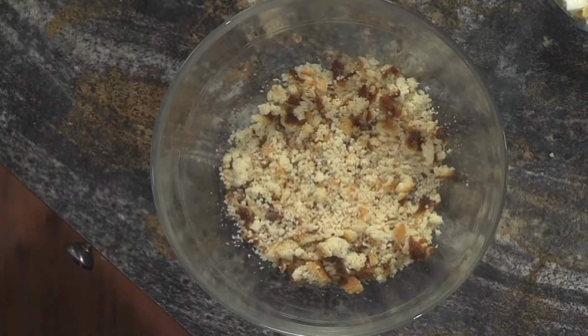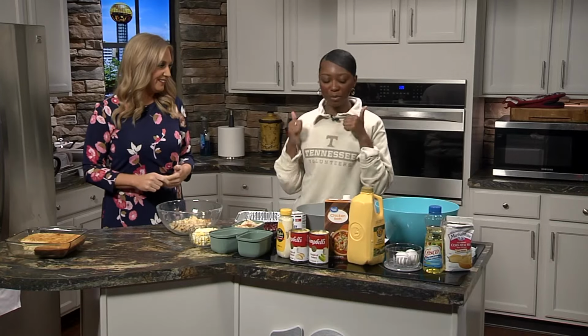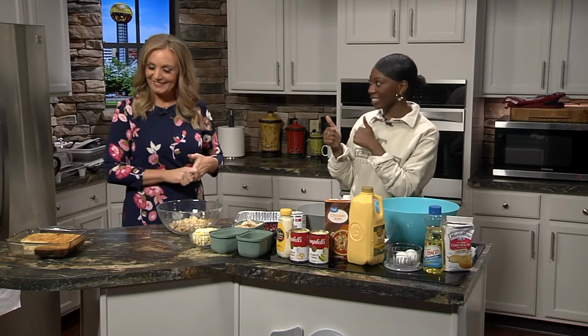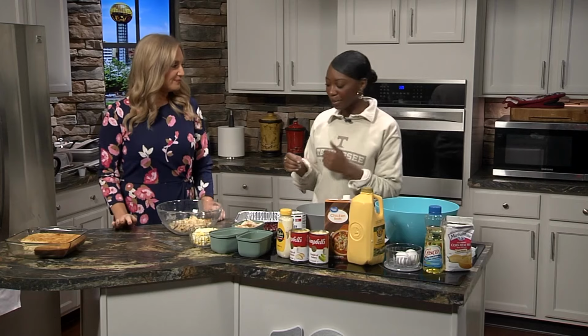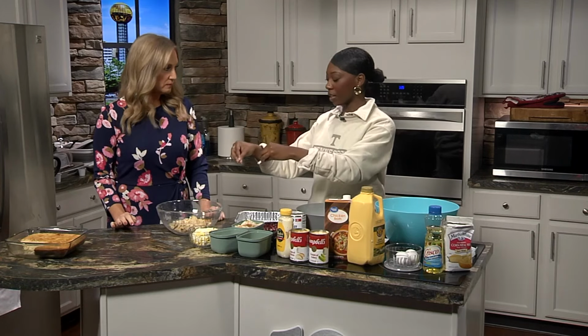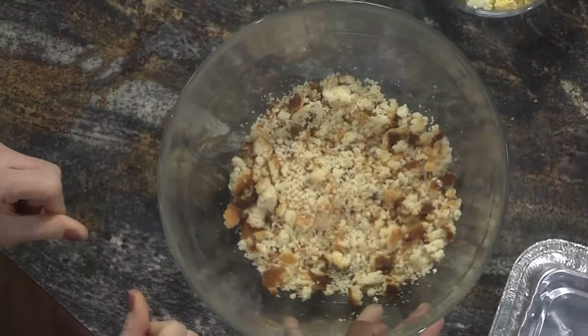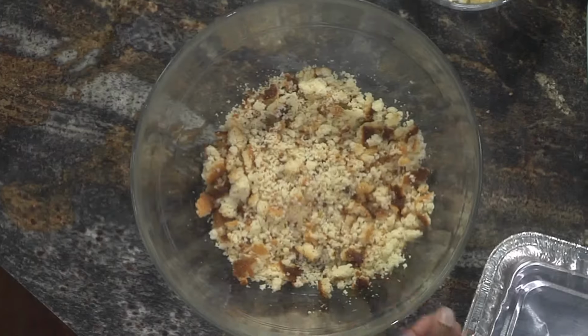And so after you get it out of the oven, then you're crumbling up the whole thing. Yes, we've made our cornbread from scratch. Yes. We're proud of that. It looks good. It tastes good with the buttermilk. And then you take it out of the oven, and then you want to crumble the whole thing up. And this is about the consistency that you want. You want it really nice and crumbly. Yeah, really nice and crumbly. No chunks. No chunks.